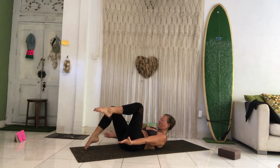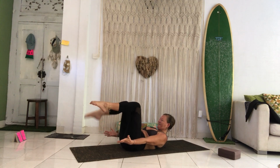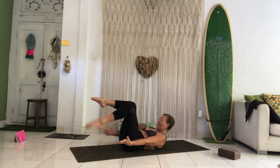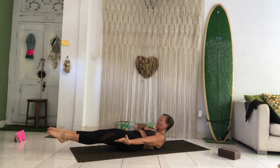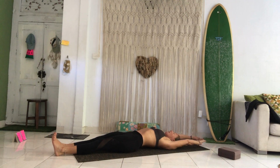And this time we're just going to tap the right foot and the left foot. Right, left, right, left for 5, 4, lift the shoulders, 3, 2, and last one. This time, find your low boat. Exhale and release, arms over the head. Interlace the hands and reach the hands away from the head.